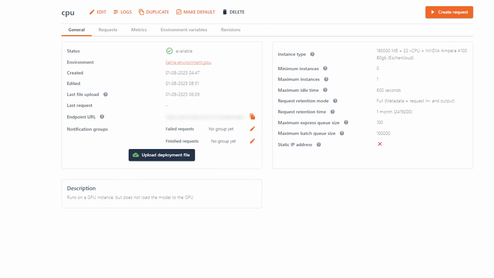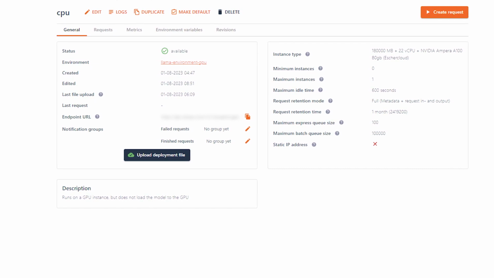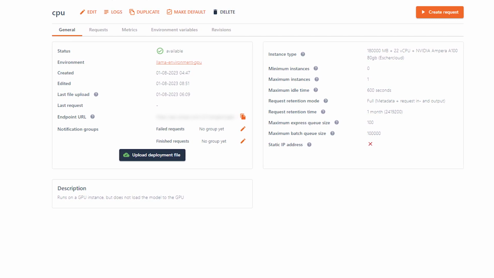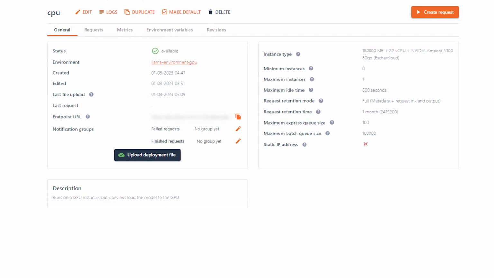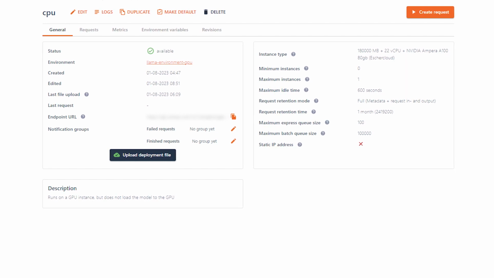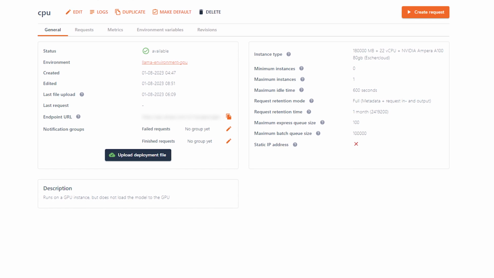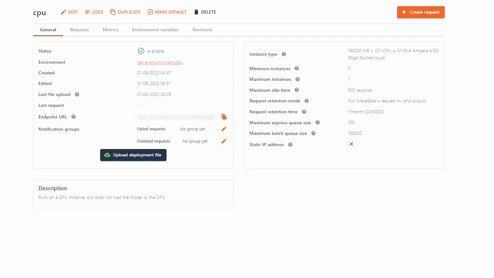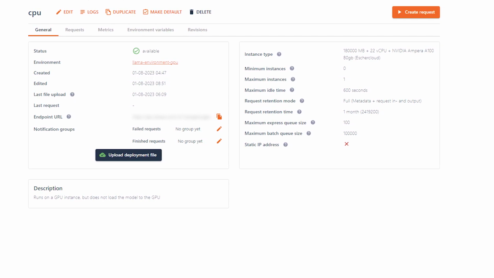To do this, you'll need to create a new version of your LLaMA 2 deployment. You can name it something like CPU to easily differentiate it from your other version that runs on GPUs, and upload the same deployment package. Now, make sure that the Enable GPU toggle is set to off. In the advanced settings, you can select CPUs of various speeds. For this benchmark, we use the same instance type to run the model on CPU and on GPU. However, for the CPU benchmark, we didn't utilize the GPU from the instance.